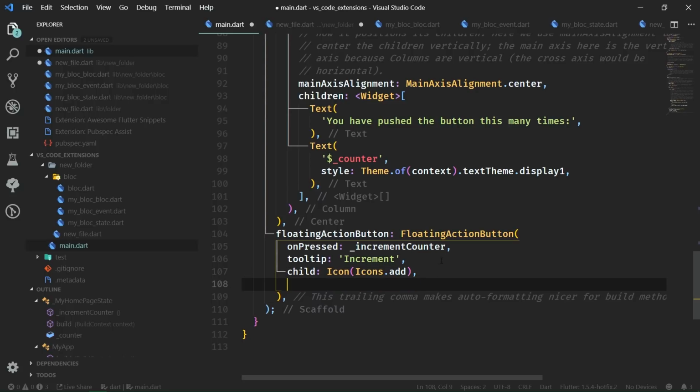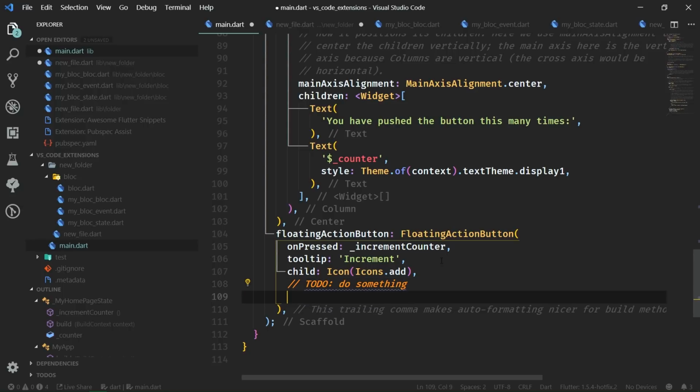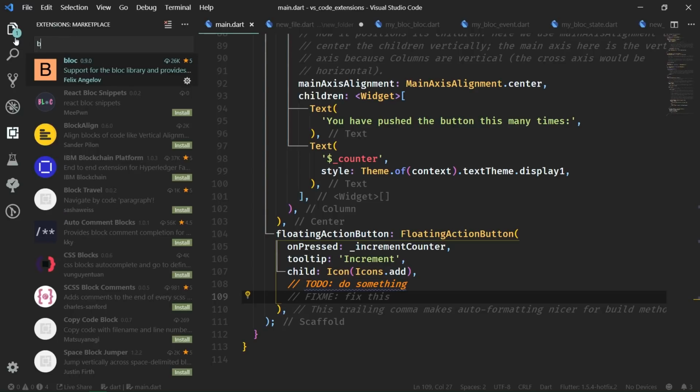For example, you have a to-do comment here. So, to do something. And you also have fix me. So, fix this. And by the way, this highlighting of to-do comments doesn't come from the Todo Tree extension. It rather comes from a different extension called Better Comments.